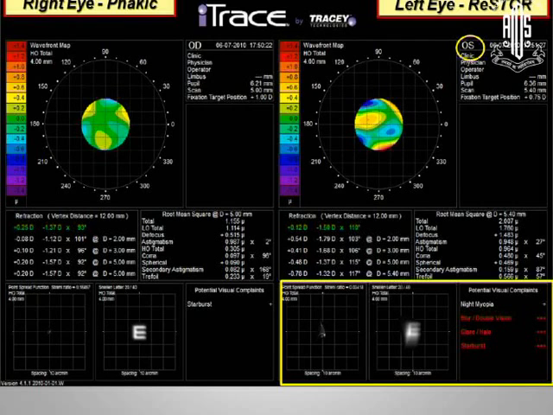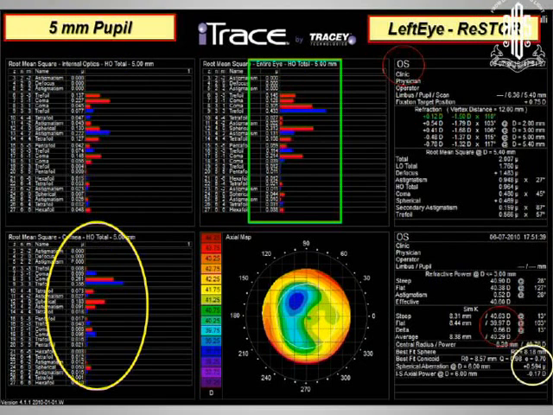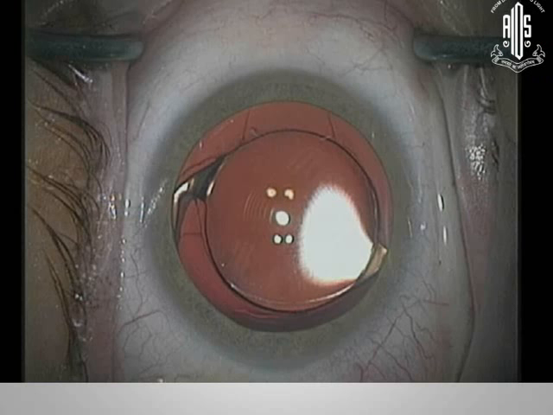Why? Well, let's look at her topography. This is the post-LASIK eye, still without cataract surgery. No cataract. There's the cornea. And this is the cornea in the eye that's had the Restor. And if you look at the lower left, the higher order aberrations from the cornea are quite high. She's got a large pupil, being 57. And so, to me, this looks like another case of aberrations in the cornea contributing to the total eye. So, I went ahead, I took the lens out.